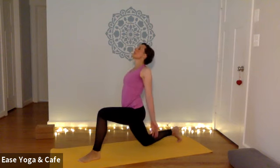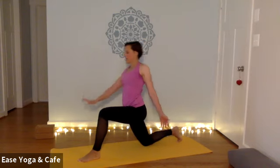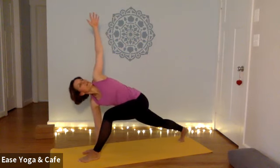Rising up, but keeping the arms hanging down beside the body. Palms facing forward. Opening through the chest here. Draw the shoulders back, send the gaze up. The right hand comes down to the inside of that left foot. Reach the left arm high and then lift the back knee off the mat.